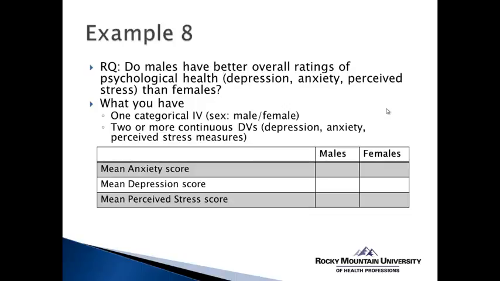So to graph this out, our columns again would be our independent variable, males versus females, and now our rows represent three different outcome variables. So each male will be measured on three different outcomes, and each female will be measured on three different outcomes. So we can compare the two groups to each other on three different outcomes. And again, the assumption here is that these three outcomes are related to one another.